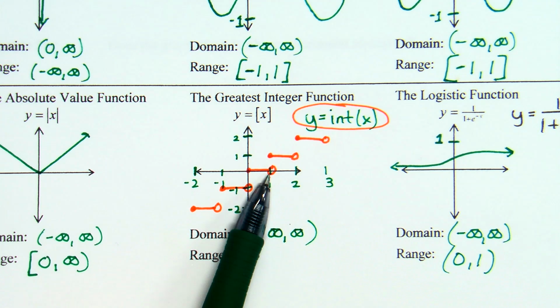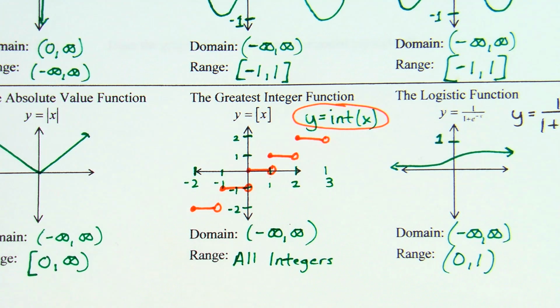It's those whole numbers. The only thing is, we also have to include the negative whole numbers, negative 1, negative 2. And so I just have it written as all integers. There's a fancy little letter for all integers, but at this point we usually just put all integers. Okay? Questions on those?